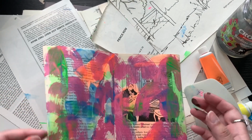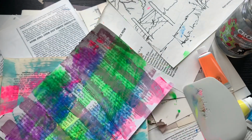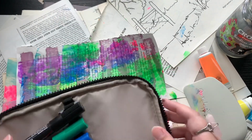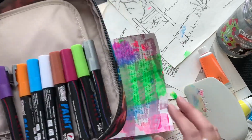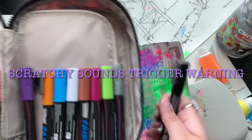All right. And I think we are good. So now we're going to take some of our prepped paper. And this is when you can come back with a Sharpie or even like one of the Posca pens. They're not Poscas, they're bootleg Poscas. But I feel like black would look really good against this green and blue.